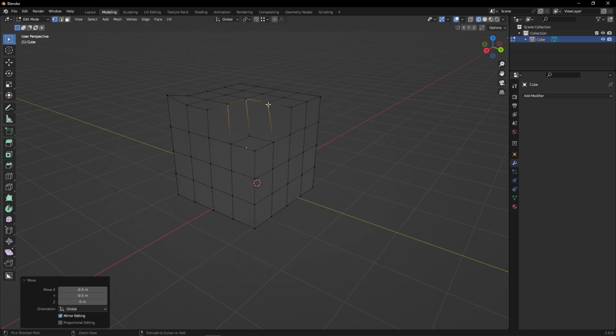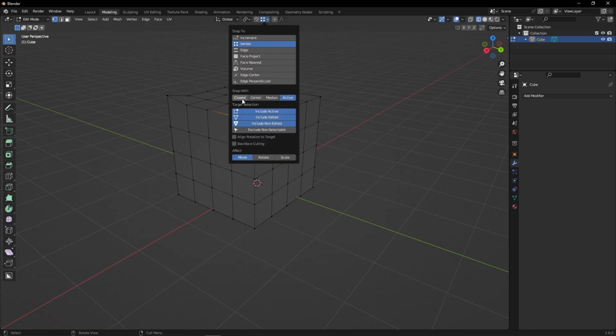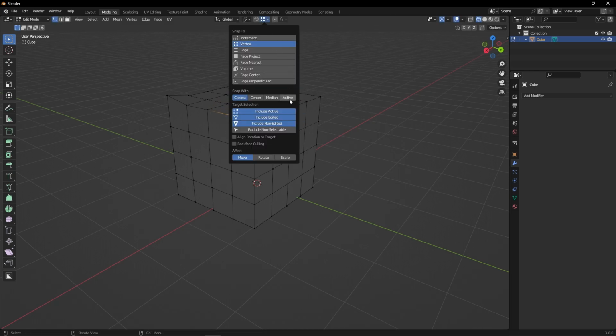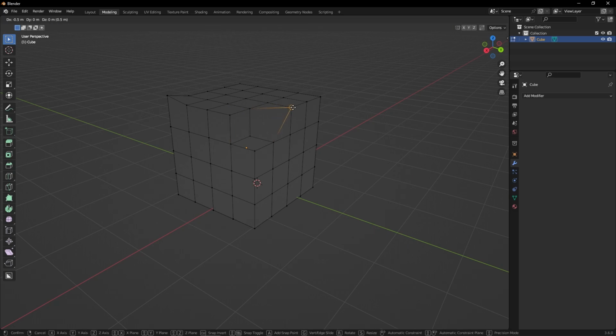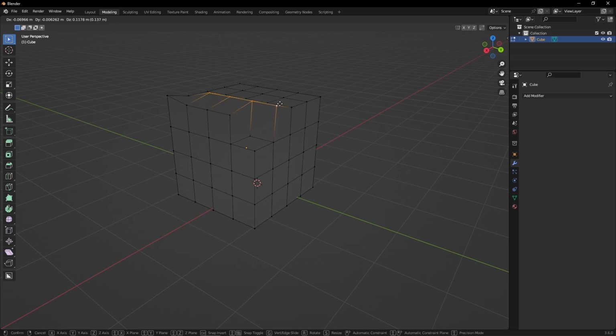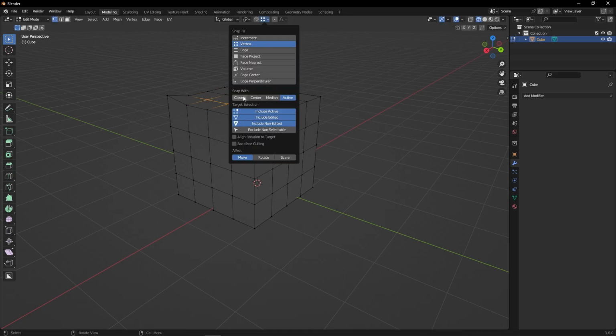It doesn't really matter. But if I have my closest on, for example, or any of these options, it will start snapping to the other vertices which are closer to the vertice I want to snap to. And it will drive you crazy, I promise. So best option is active, and just snap with the white vert or whichever is selected, and be sure that you're snapping with your active vertice to wherever you want. Otherwise, try these options if you'd like.